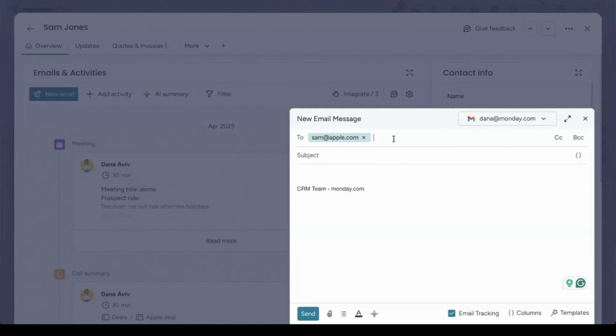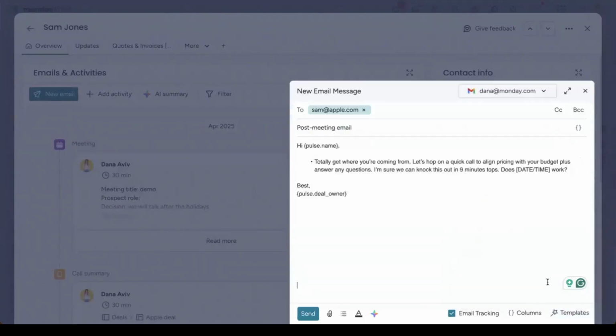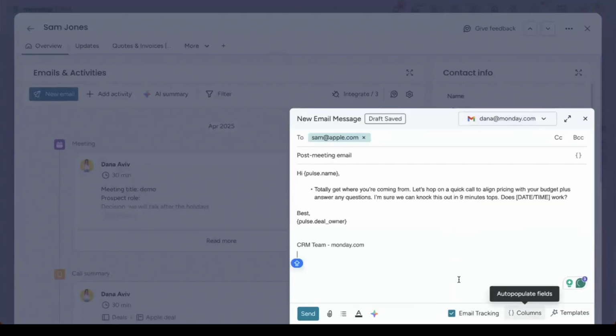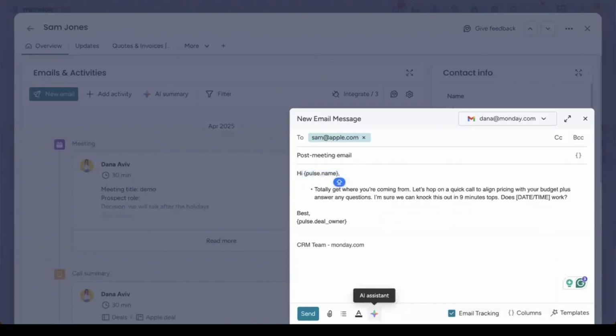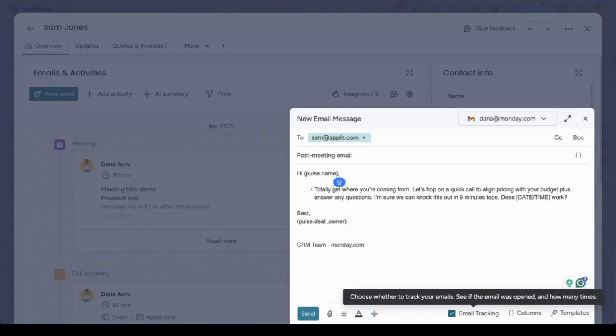Now, in order to use it, you just need to make sure that you have everything integrated. So in my case, I have the email integrated. I can send emails. Again, I can use also email templates from here. Of course, when you send the email, you can use the personalized fields. So you can use fields from the board, right? So you can use hi, first name, this is Dana from this company, blah, blah, blah. And you can use email tracking. So you can actually track your email and see if this email has been opened, how many times.